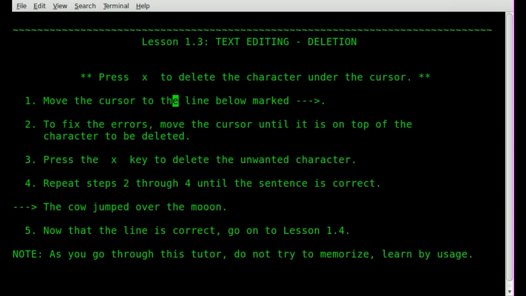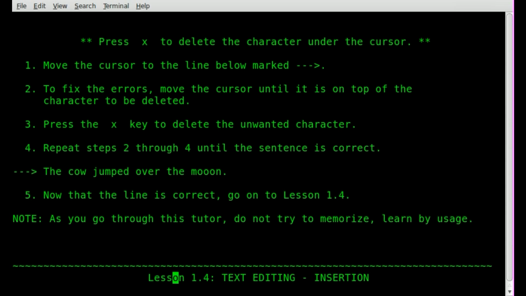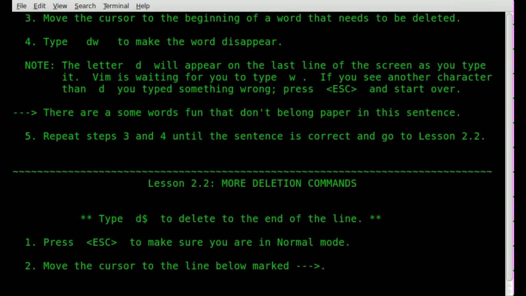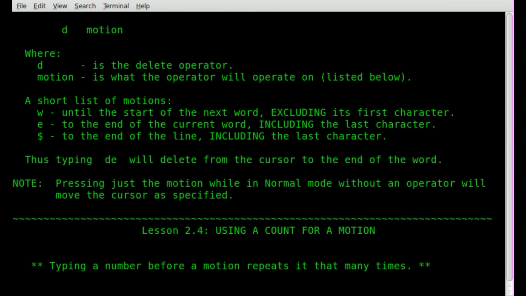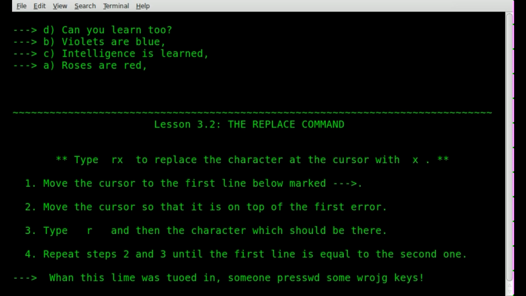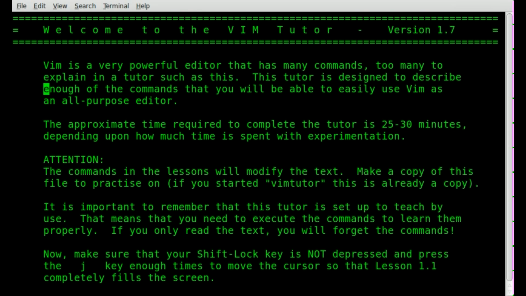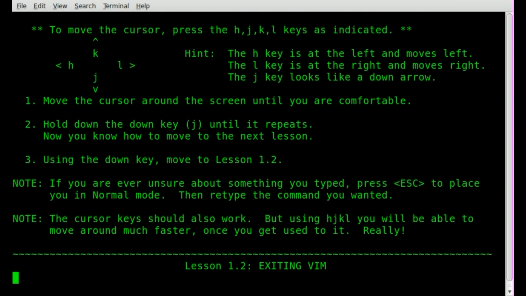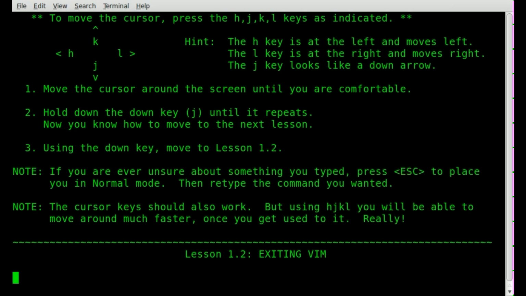And if you go through all the tutorials in order, they really build up. It's really a long tutorial file, and it gets a lot more powerful than just deleting some single characters like that. But this is a great way to learn Vim and go through all of its features. And as it says towards the top of the file, while you're going through this, do not try to memorize what you're doing. Try to learn by doing, which is what's so great about this tutorial, because it's a tutorial on a text editor and the whole tutorial is inside the text editor.